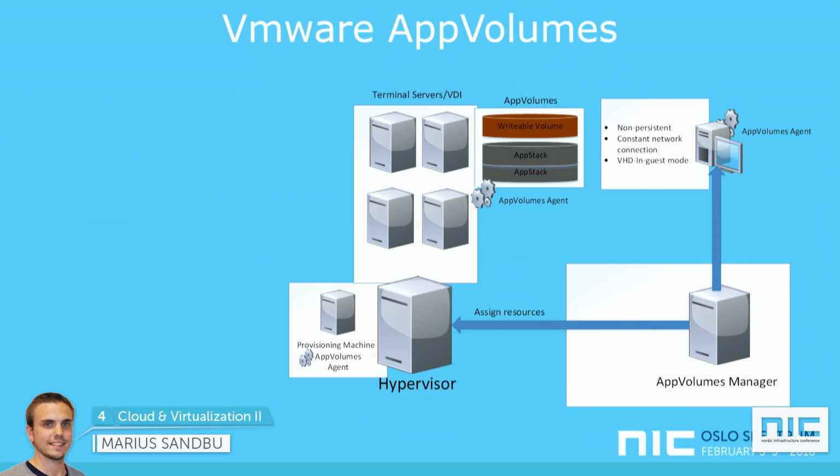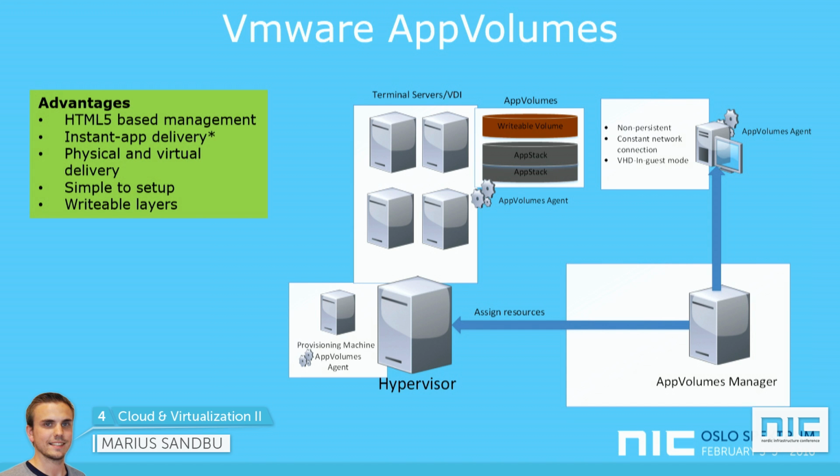And then we have VMware App Volumes. So this slide is based on version 2.10, which is the latest version. And then VMware announced version 3 is coming two days ago. So I could update the slides, but I didn't have time. But it's pretty simple. You have an App Volumes Manager, where you basically do all administration. It's an HTML5 based console.